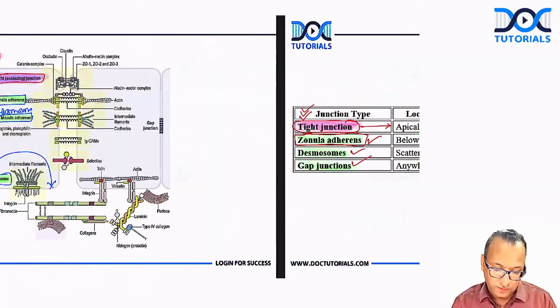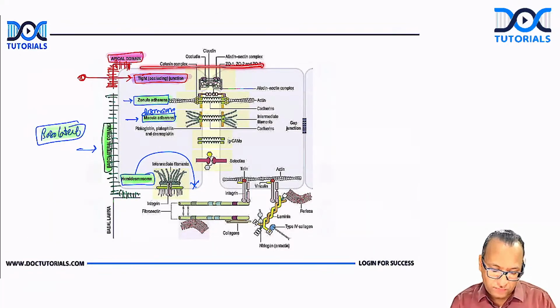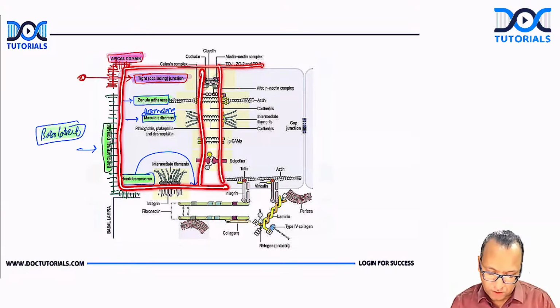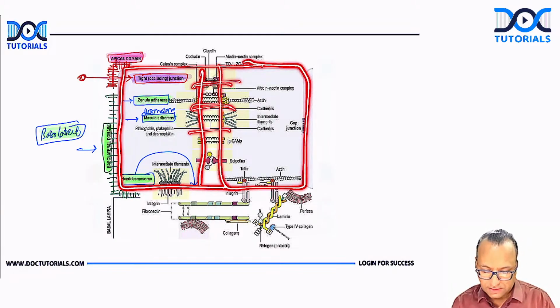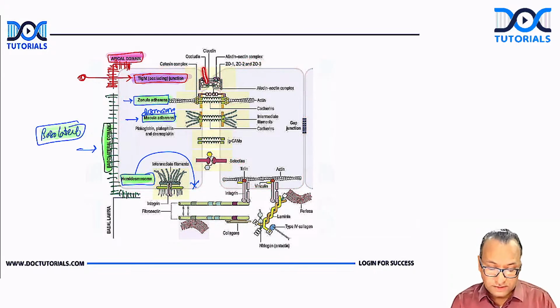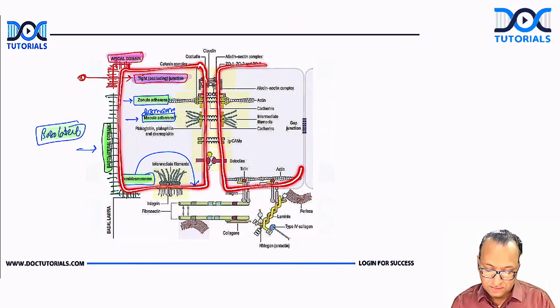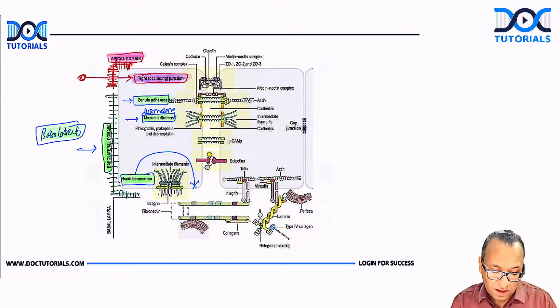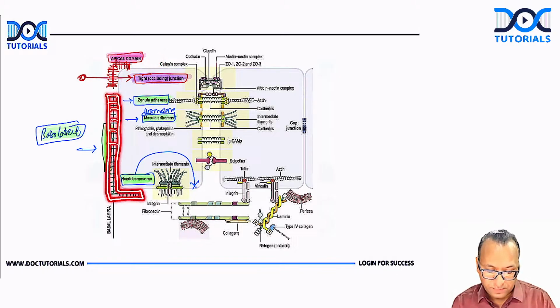See, first of all, you should look at this diagram. This is one of the cells which is attaching to another cell. So there'll be some cell junctions. These are cell junctions. This is one of the cells. This is another cell. And you want to talk about cell junctions. So where are they present? There are two things only. Either there's an apical domain where you'll have tight junctions, or there is a basolateral domain. If it is basolateral domain, which cell junctions are we talking about? We are talking about zona adherence, the macula adherence, other name of desmosome, and then we are also talking about hemidesmosomes. They will be basolateral.